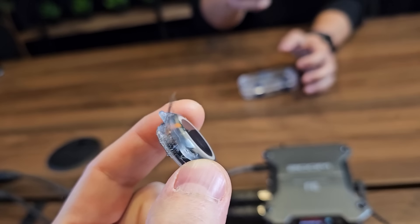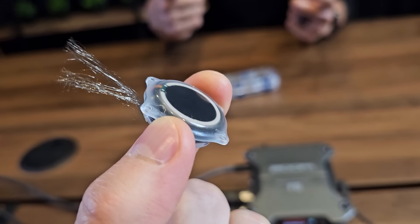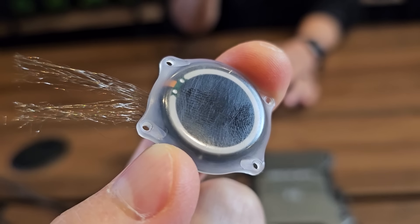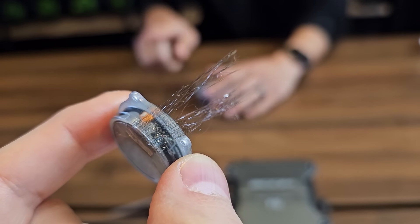I actually have a device here. This is the flexible thread component, and this is the implant — about the size of a US quarter, nine millimeters thick. Once you have the craniectomy and the threads are inserted, the hole gets replaced by the implant. It plugs that hole and you screw in self-drilling cranial screws to hold it in place. Once the skin flap is over, there's only about two to three millimeters of transition off the top — that's the minor bump you have.